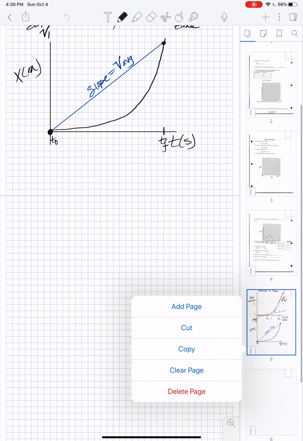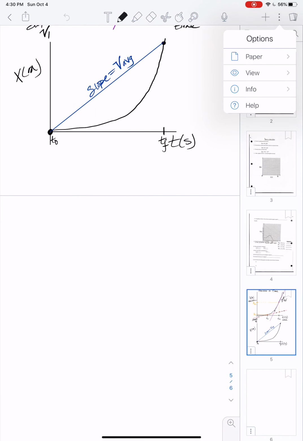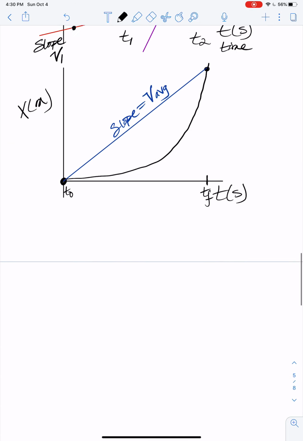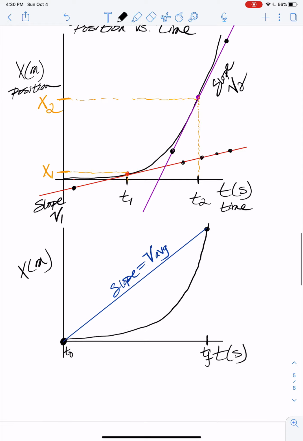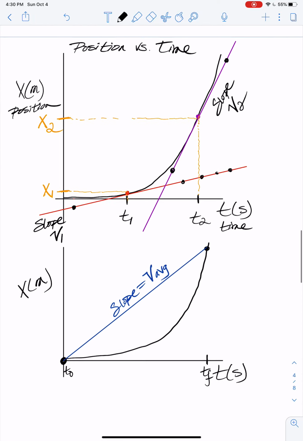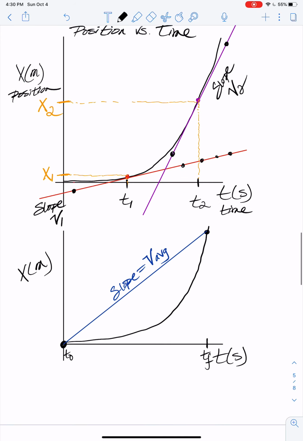Well, I thought I had more paper. Add a page here. Getting better at this. All right, come on. Let's add a few. Okay. Oh, I took all my grid away? What the heck? I didn't know that. So I lose all my graph paper. So it's like either I choose graph paper or I choose not to have graph paper. That's a tough choice. All right. Well, I guess I'm gonna go without the graph paper right now.